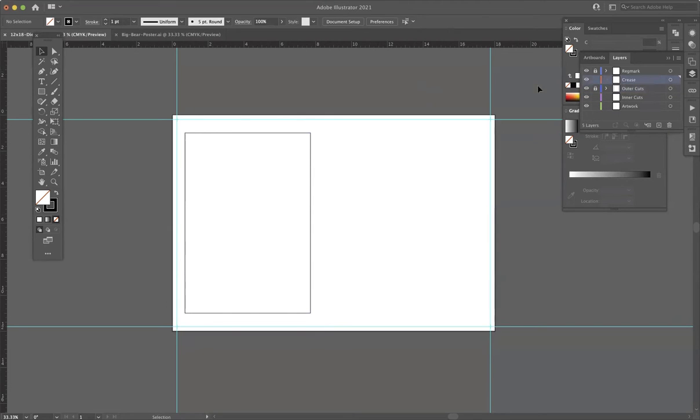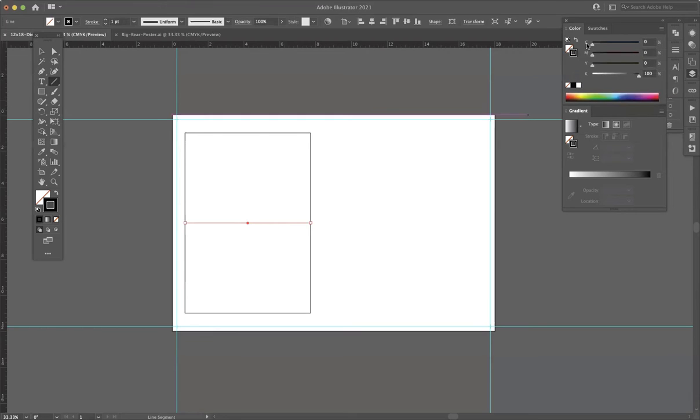From here I'm going to go to the crease layer and set up a crease. I'll try to draw it from the center — ideally a crease should be red, just because that's what my system likes and that's what I've seen out in the industry: black means cut, red means crease. I'm sure someone watching will say their shop uses different colors, but the answer is always correct to whatever machine you're working with. The machine I work with likes black for cut and red for crease, so I've adapted.